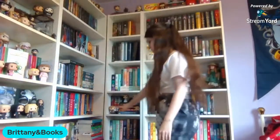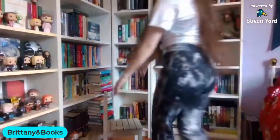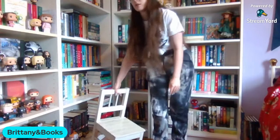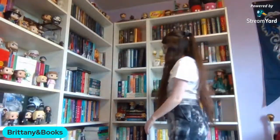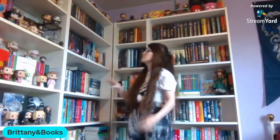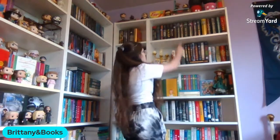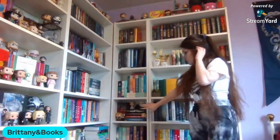Why did I decide to reorganize my shelves? Hi, Haley. So I have all of these books. Okay, let me show you. I have all of these books that I've recently acquired, and there's nowhere for them to go. And yes, I have a little chair here because I'm not tall enough to properly reach the top shelves. I'm short. So yeah, that is why I'm reorganizing, because I just do not have the space. It's not like a total overhaul. I'm keeping a lot of the shelves the same. Like this is staying the same. This one's staying the same. I think this one's pretty much staying the same, but I am going to shuffle a couple of books onto this shelf instead. Hunger Games shelf is staying the same, and I think that bottom shelf is staying the same that you guys can't see.